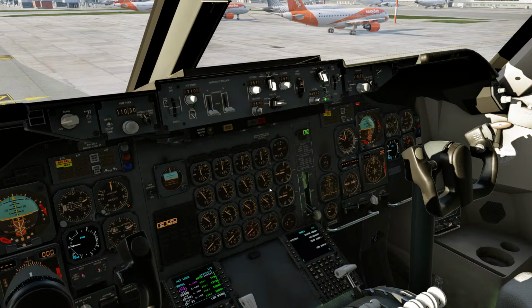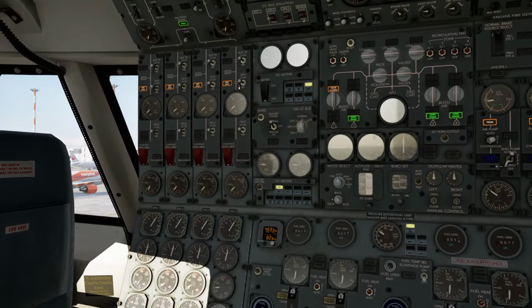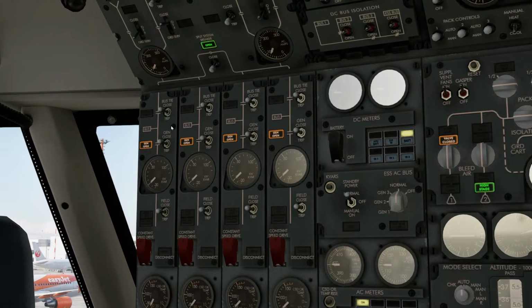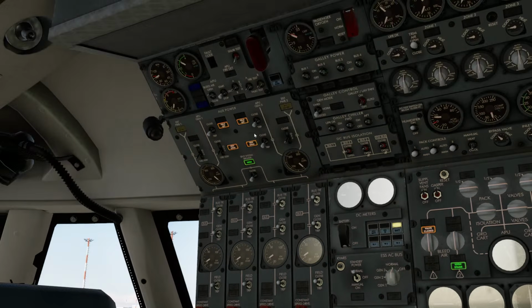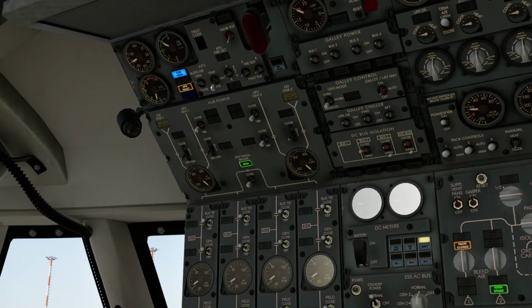So post-engine start, we have a few things to do. So overhead, engine stabilized, we go and turn the start valve back to off and cover it. Then in the back of the aircraft, we can go over to the electrical panel and we can close the generator circuits for every engine. And that means we can now switch off the APU. So we can stop it first and then close the door.